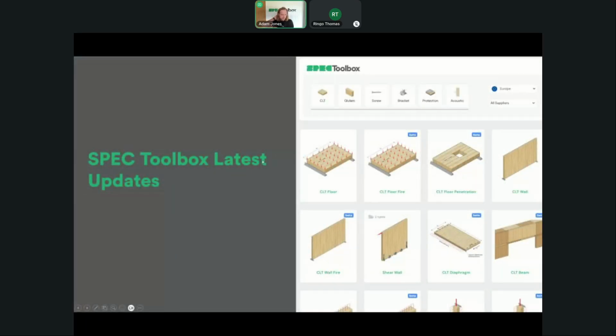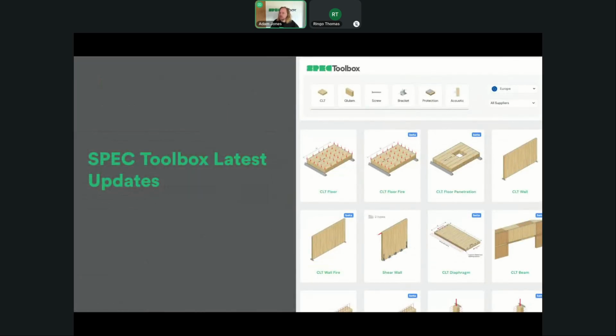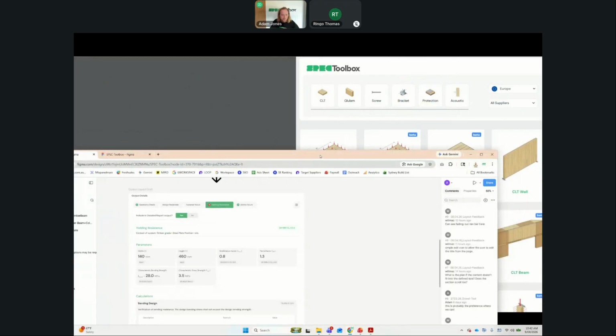We'll take questions soon, but I thought it'd be good to just take you through some of the latest updates. There's a lot of stuff going on in the background, which we're really excited to share with you as well, and basically get you a first peek. I might start on our new UI UX, just for your curiosity.